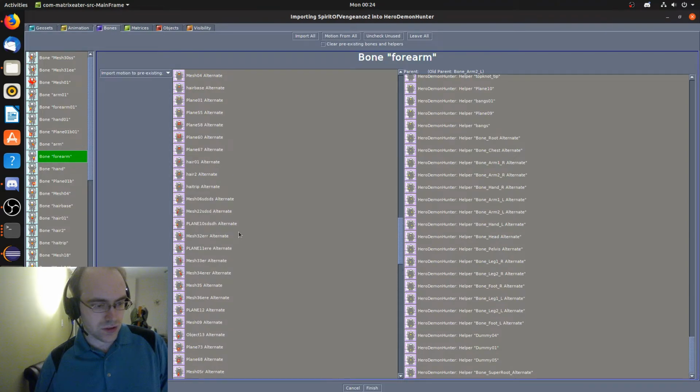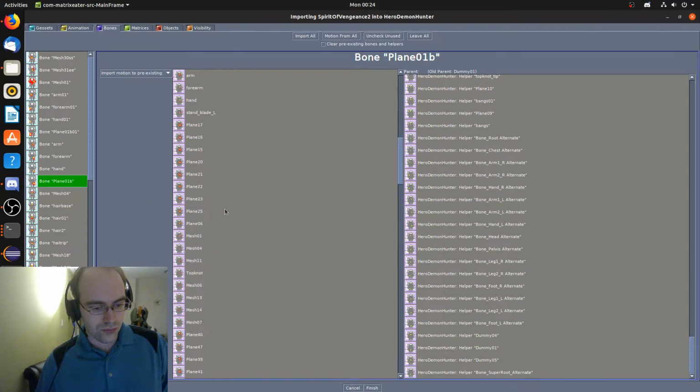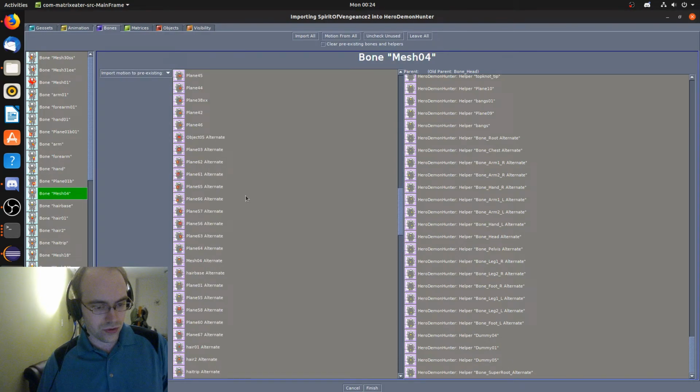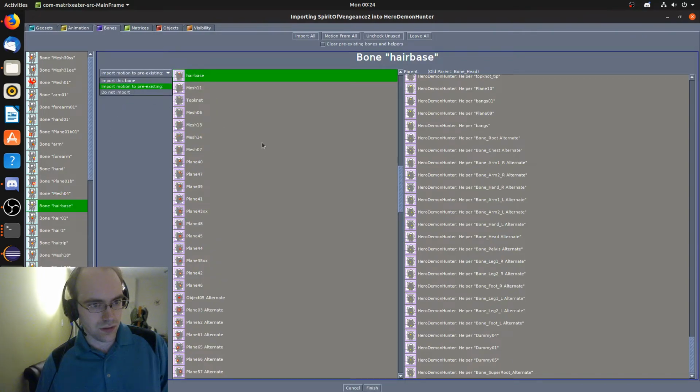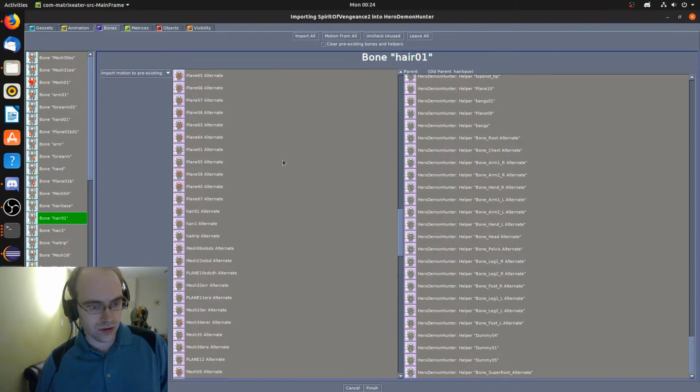All right, let's see. Bone forearm. It'll be right here. Forearm alternate. Bone hand. Hand alternate. There you go. Plano 1B. Probably not going to find that one. Leave that out. Mesh 04 alternate does exist. Hairbase. Hairbase alternate. See, this was trying to import into original Hairbase. That's just a no-no.